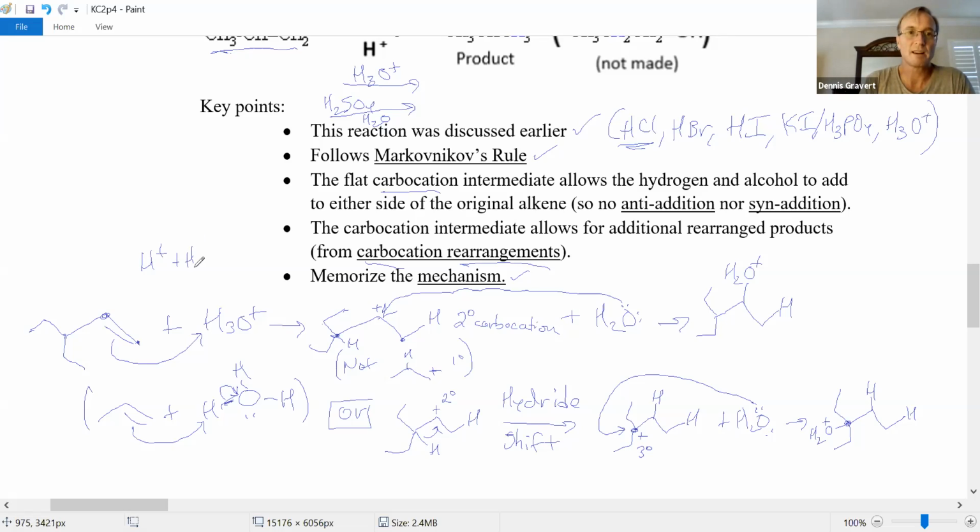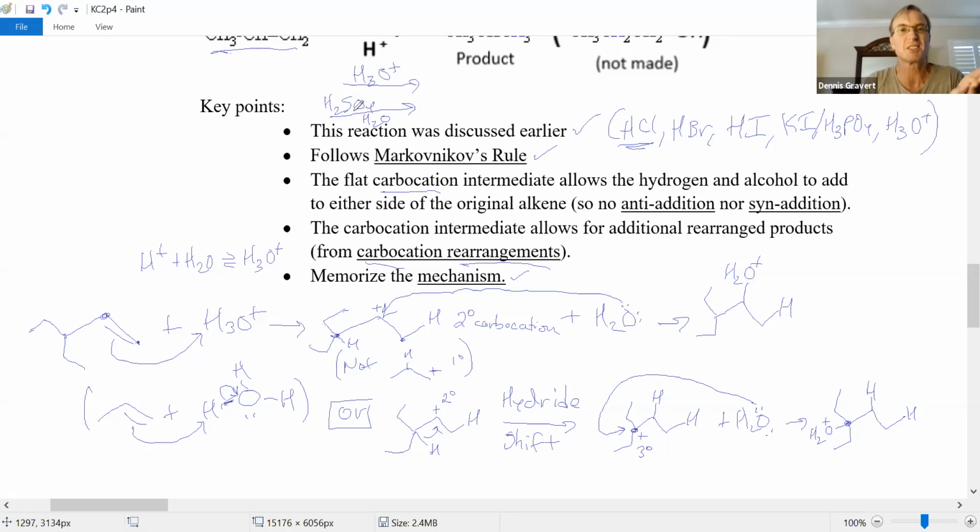H+ and water make the hydronium ion. You can think of it as an equilibrium. And the H+ got donated to the alkene here. We actually made some water. What else do we know? If you put some sulfuric acid, so here's a 3rd way to make hydronium, if you put some sulfuric acid in water, every single molecule of water does not receive H+.